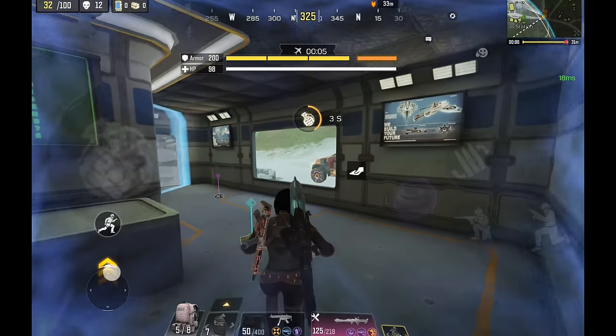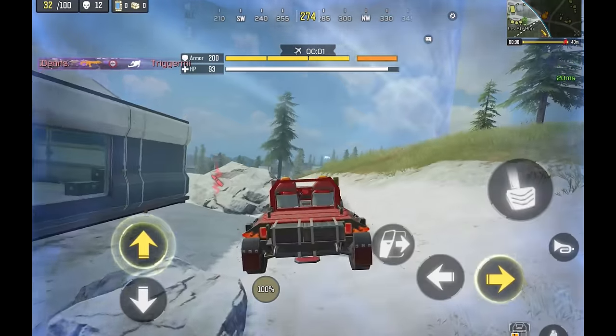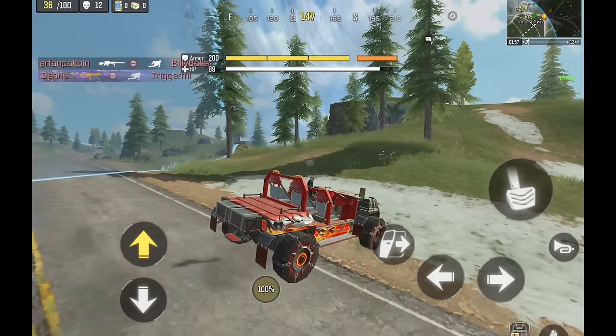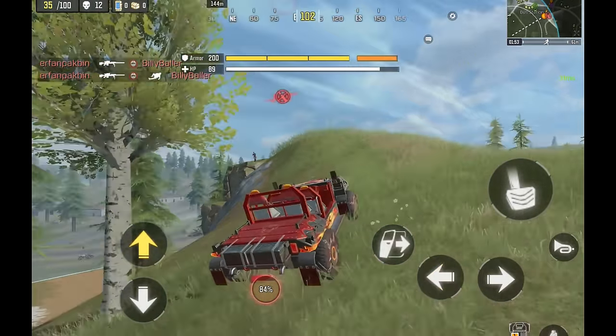I was gonna engage with this squad right here, but I played it safe and smart, especially with snipers camping around me. So instead, I took the hill inside the zone, putting them in a double disadvantage. A disadvantage from being outside the zone, and another one from being on the low ground.